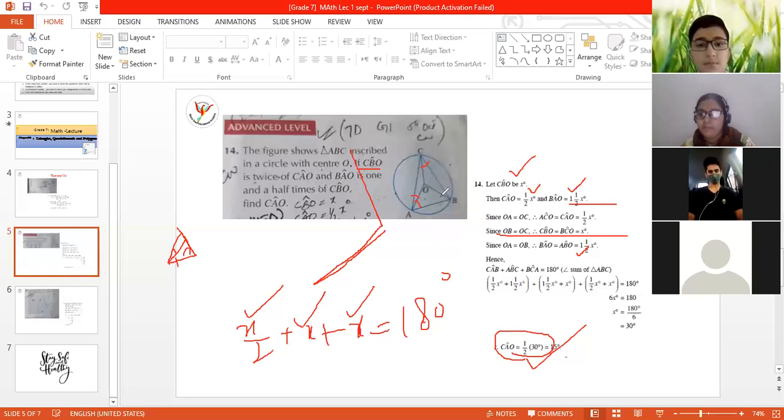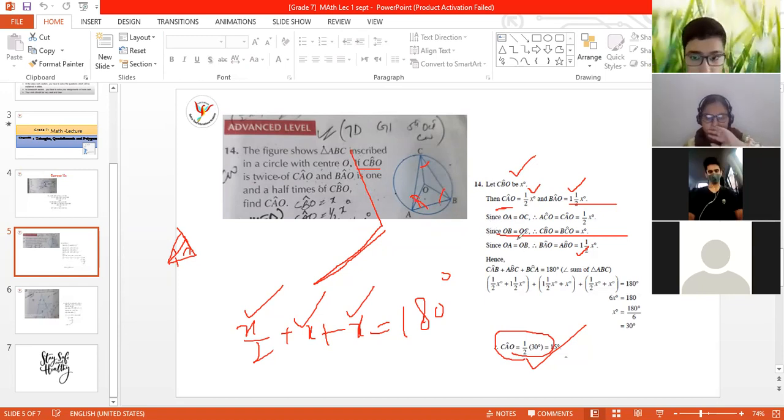So each and every angle will be the same, and each and every side is making two angles. Two angles on C, two angles on B, and two angles on A, right? OA is equal to OC, which means that if A is half of x degree, C will also be half of x degree, right? And if B is x degree, then C will also be x degree. And sorry, A will also be x degree.